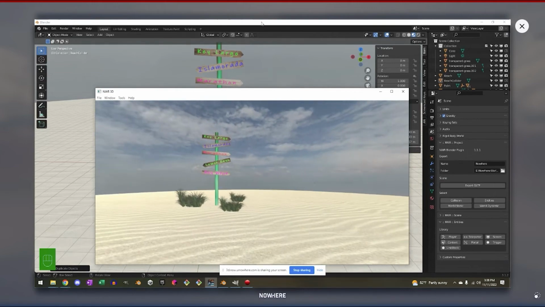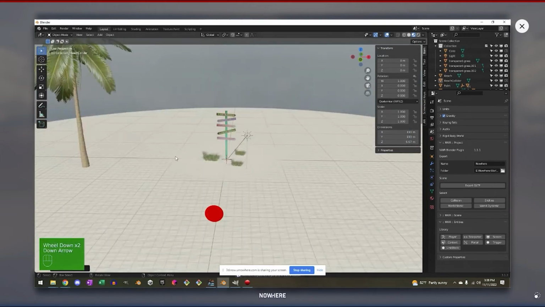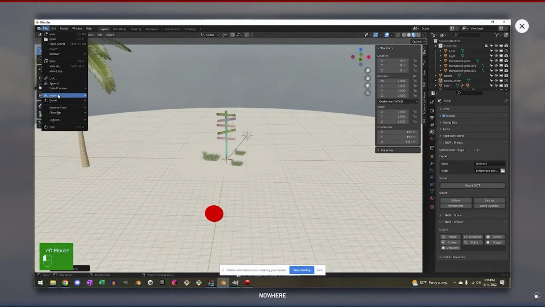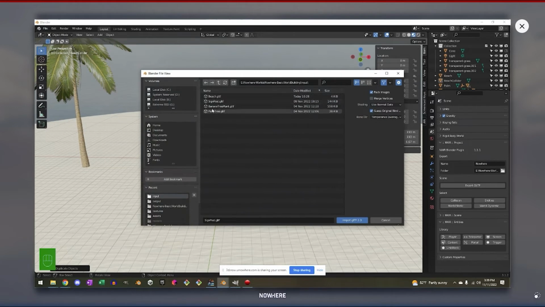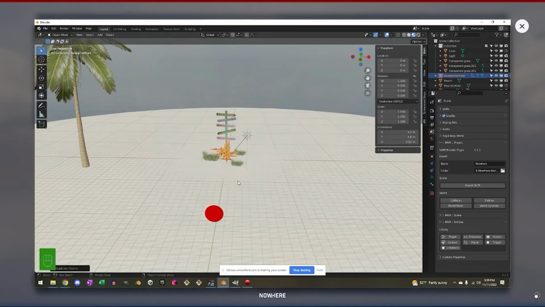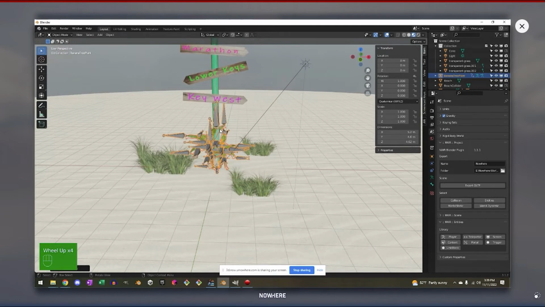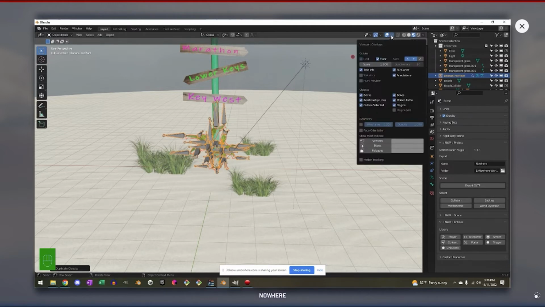Okay. And then the last object for visual interest is I've got a couple palm trees that have some animation. Now what you'll notice is when you bring in an object that has animation and it's using bones, for example, it's very distracting to look at the bones. So up at the top right here in your panel, one of the things that you can select what you want to see is bones, right? So I don't want to see the bones. That's how you get rid of that, right?